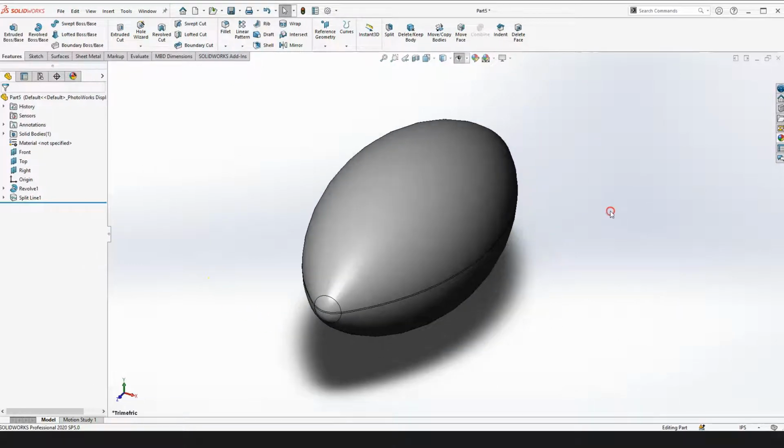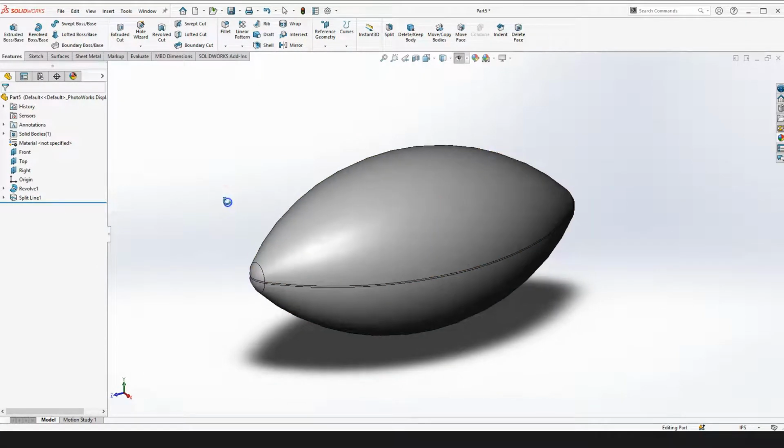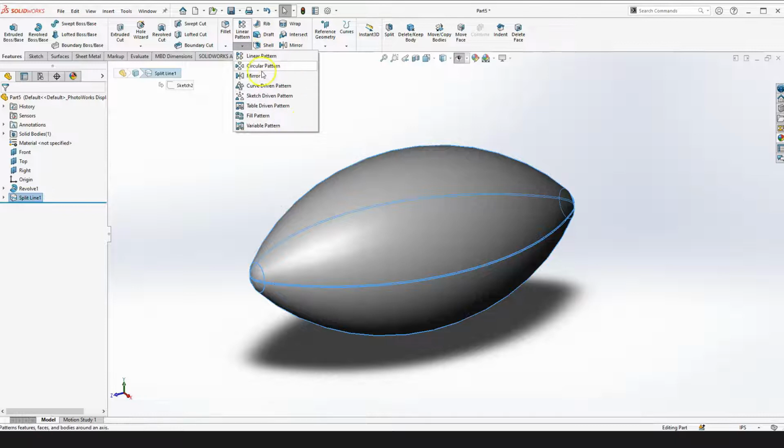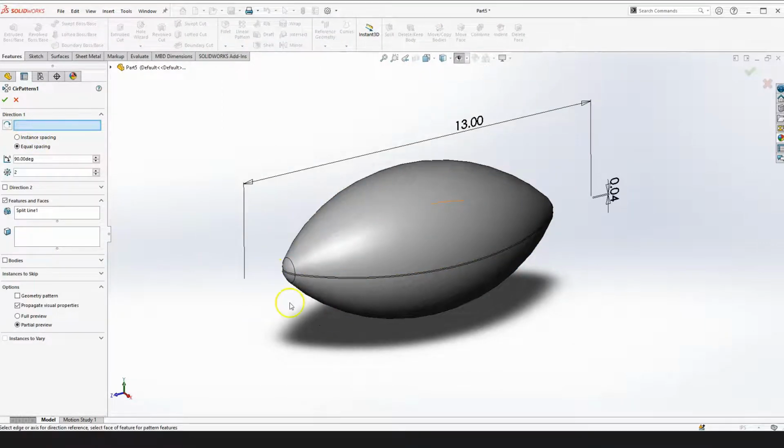Isometric there. Okay, next is to do a circular pattern of that feature and revolve it 90 degrees around that surface. Click on the split feature you just created, go to the linear pattern up here, click the down arrow and choose circular pattern. You'll need the center axis of that revolution.